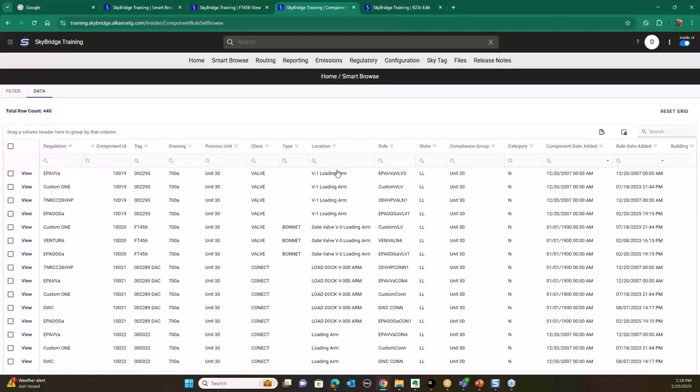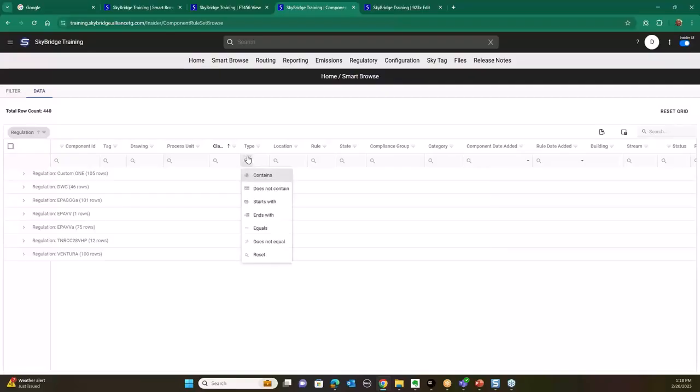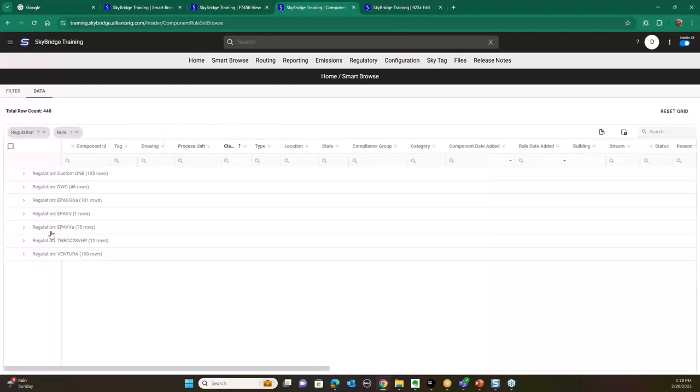And I'm going to group by the class. Well, I'll group by the regulation. Let's group by the regulation, and then I'm going to group by the rule name.